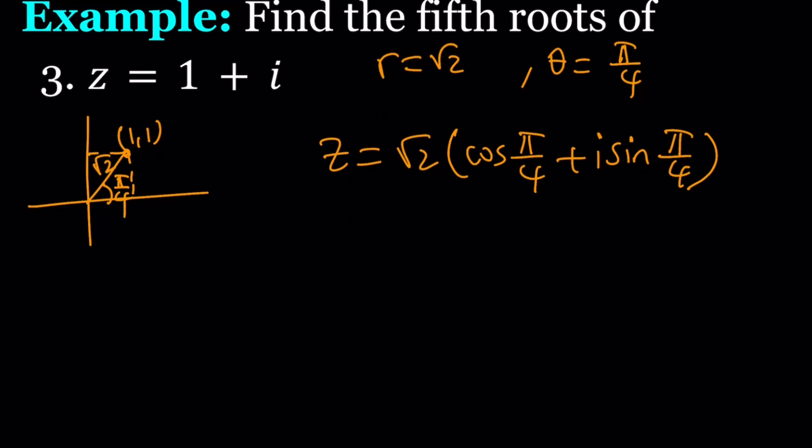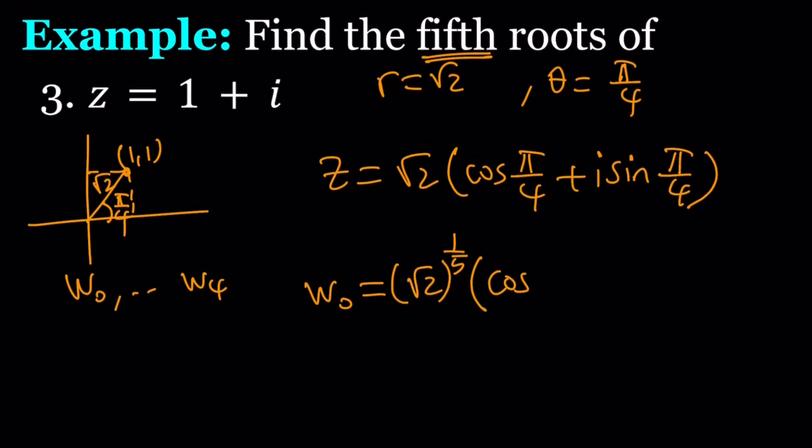So this is z, and let's go ahead and find the fifth roots, and I'm going to name them w0 through w4. But to find w0, once you find w0, the rest is just going to follow. I do need to raise this to the power 1 over 5, or you can just write it as the fifth root. Same thing. And then, in this case, that's a real number. And now you're going to divide the angle by 5, because you're finding the fifth roots. Be careful about that. And one-fifth of this is going to be pi over 20, and this is just going to be i sine pi over 20.